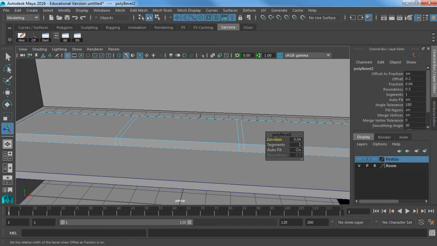And you just click and drag where you want it. So like right here, let's say you want to add an edge loop right here. So you're going to go on this edge, and you're just going to click and drag along that edge. Click on it first, just to activate it, then click and drag.